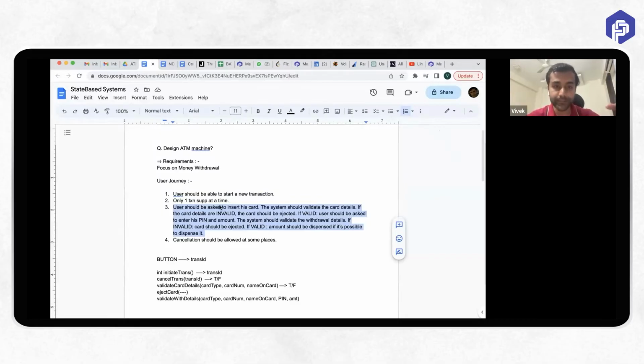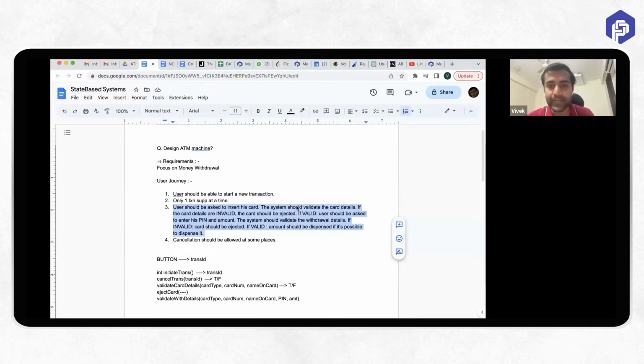So the first thing is that the user should be able to insert his card. Let's say I'm the first user, and if I press a button on the ATM machine, it tells me, hello, which means it is ready to take requests. So now I should be able to insert my card.